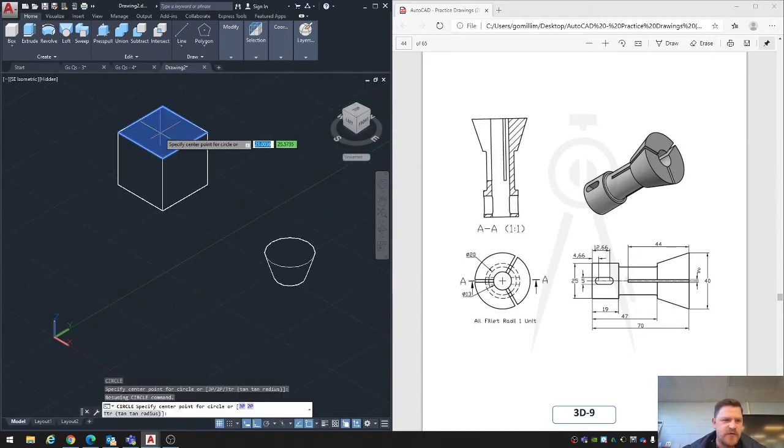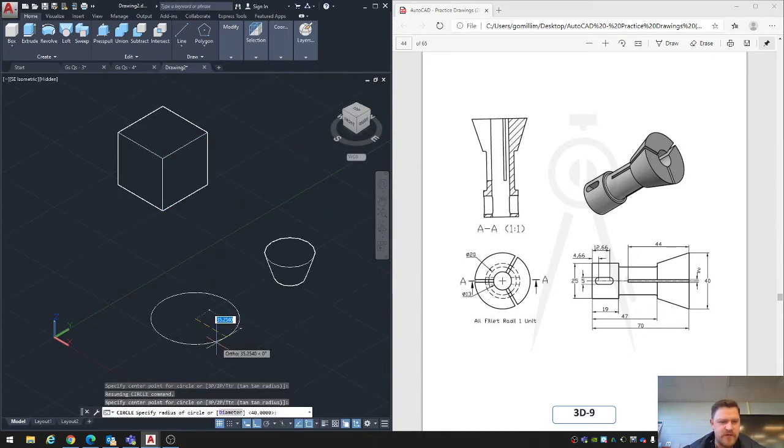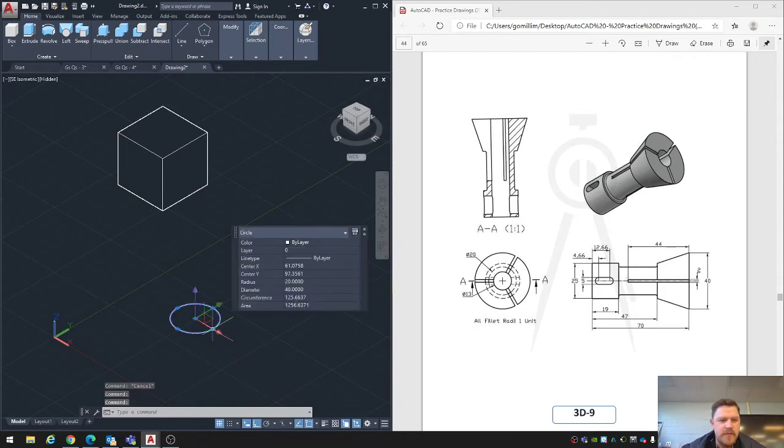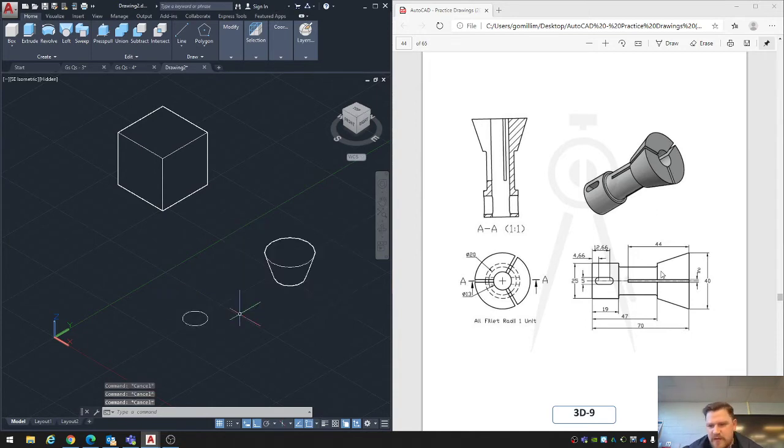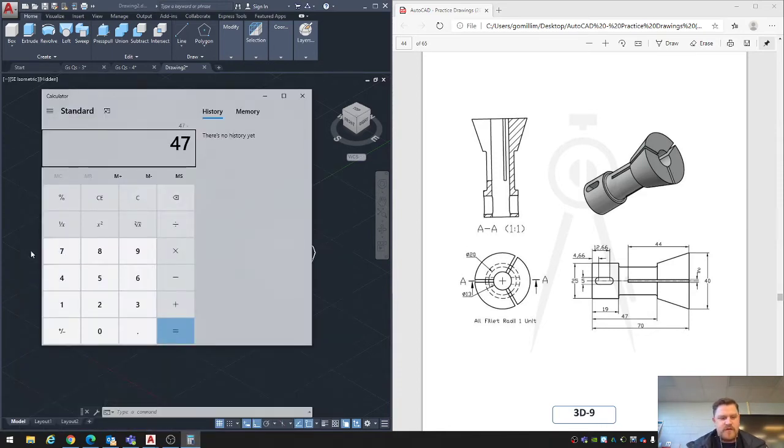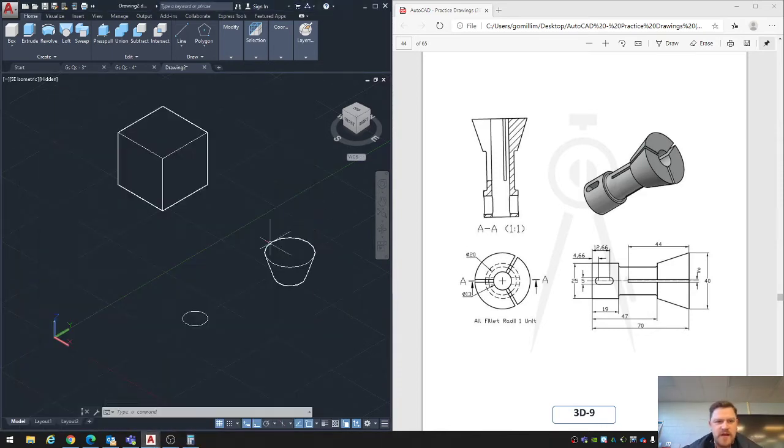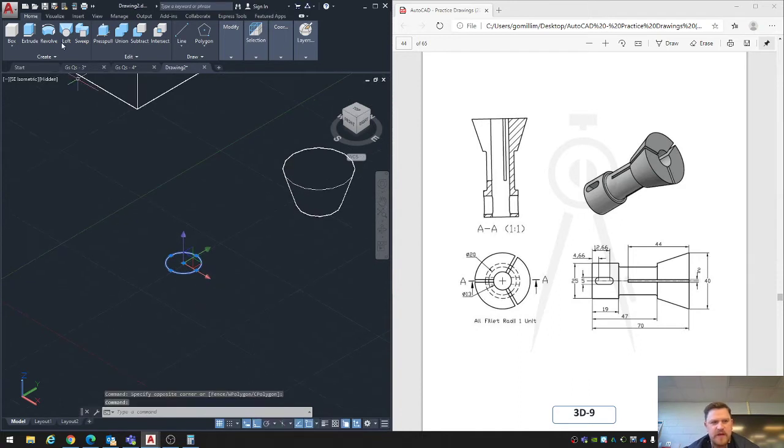Same thing. I'm going to use this thing up here. Actually, I don't even need to do that. I can just float it. A circle that's 20. I actually need to make the diameter 20, so I'm going to double click on that and go to 20. And the length of this is 47 minus 19. So 47 minus 19 is 28. It's the same size all the way through, so I'm just going to press pull it. I don't have to do loft. What was it, 23? No, 28.